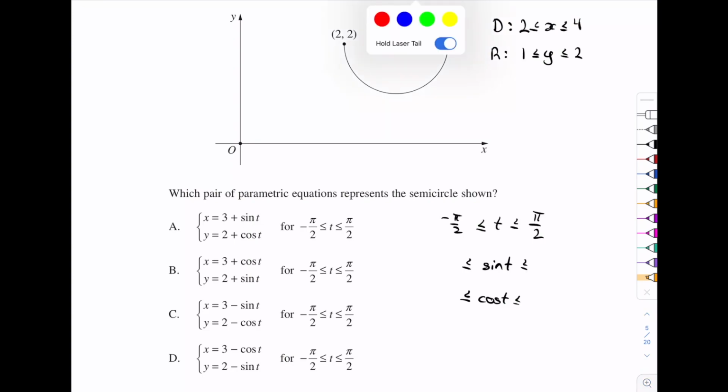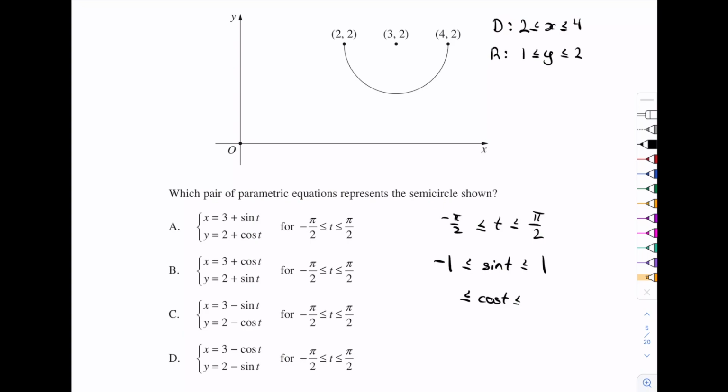Okay, so if t ranges between the values of minus pi on 2 and pi on 2, what does sine of t range between? Now here it's very tempting to just take the sine of each of these parts here. Sine of each of those 3 parts of this inequality, and actually it would work for sine. I'm going to do it. I would get minus 1 and 1. So it works for sine, but I will explain why it works in a moment, because I don't want us to just think, all right, it worked, but not understand why. I don't want us to think of it as a fluke, okay?